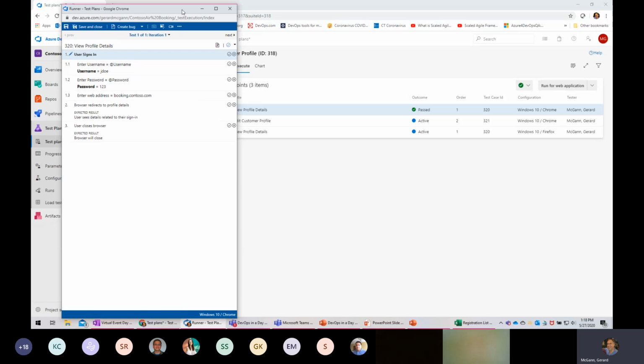And you see here it comes up with this window. The first thing you'll see is that it has all my steps, including the shared steps that you couldn't see in your test case. It just puts it all through here. And now pretty much what it's doing is asking me to manually go through it. So I'm going to go pass, pass, pass, pass, and I'll say fail, right? And I could put a comment in here because the expected result was that the user sees details related to their sign-in. Let's say the user sees somebody else's. That'd be bad, huh?